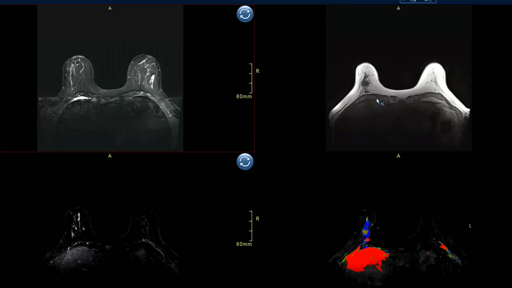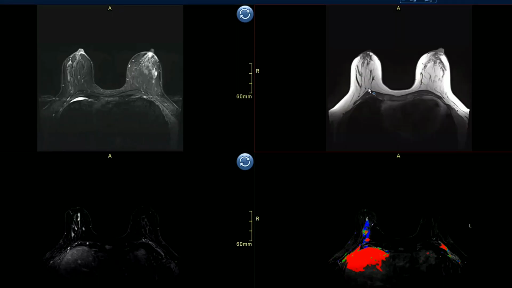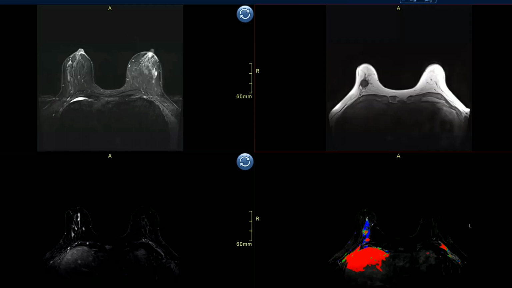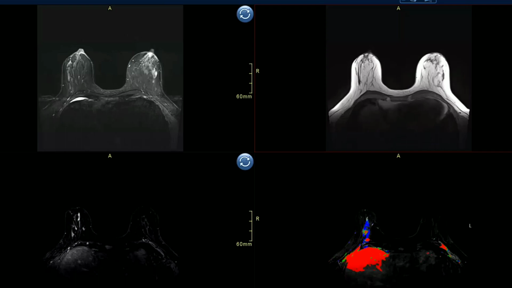Okay, and then what is this important for you? If the breast is very dense, you are going to see structural things here. See how well you see it on the T2. So always, on the T1, look for the structural things, because when it's glandular tissue, you're going to see it like this, like that. And when there's a mass, you're going to see it very easily on the T1.